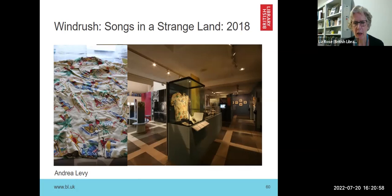This shirt was used in our Windrush exhibition. It belonged to the author Andrea Levy's father, who wore it on the SS Windrush on his way over to the UK. Andrea used to wear it to parties as a teenager, and we did find what appeared to be lipstick on the shirt. This is how it came in — quite creased — so we had to get special permission for me to work on it. I steamed it and there it is on display in the case with some of her manuscripts, a picture of the SS Windrush, and I think a family photograph at the front.